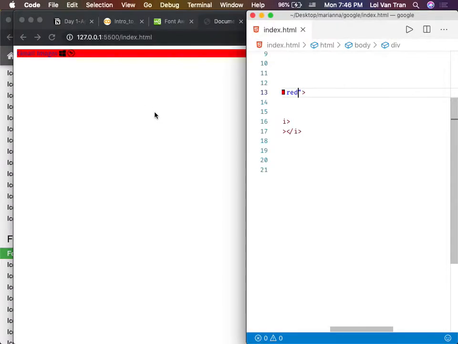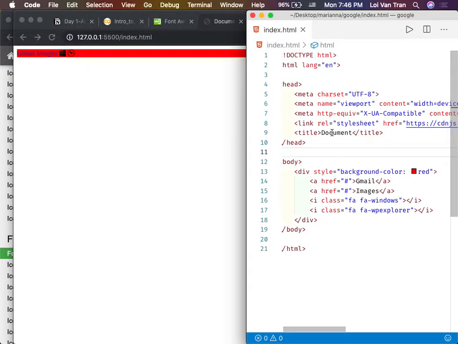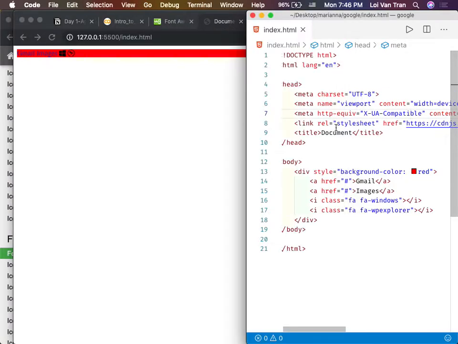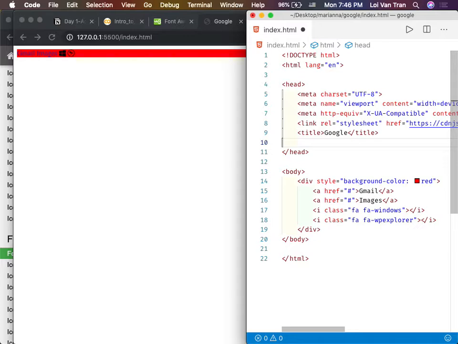So we got a box. Let's go ahead and add a style sheet. Okay? So once again, my bad. Here, we're going back to the header. Do you guys see how this tab right here, it says document up there? The head tag will have many different things inside of it, the truth is. But right now we're gonna start small. Inside this tag called the title, we can change it to say Google, and you guys will see that our page tab updates. Amazing.